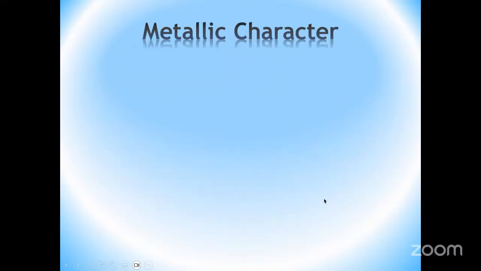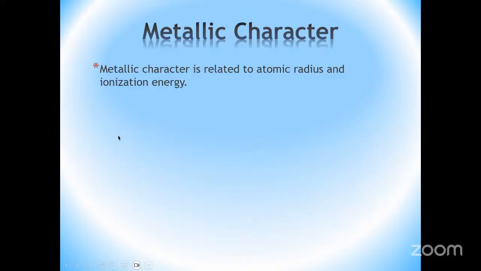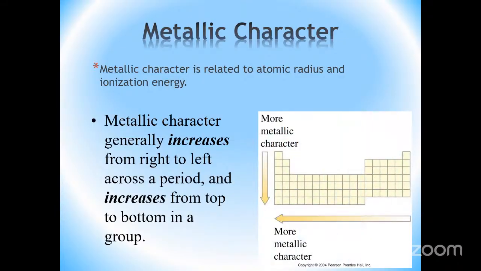All S block elements, with the exception of hydrogen and helium, all D block elements and some P block elements are metals, all right? So this brings us down to what we call the metallic character, which is related to terms that we met before, atomic radius and ionization energy, right? And we can observe these characters vary as you go across a period and down the group, which is demonstrated in this diagram right here. So basically what you'll find is that as you go down any group, the metallic character increases. As you go from right to left of any period, the metallic character increases, right? And that's related to the first ionization energy and the atomic radius of the atoms, all right?